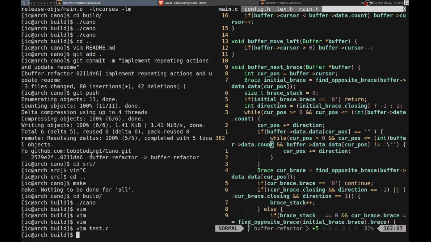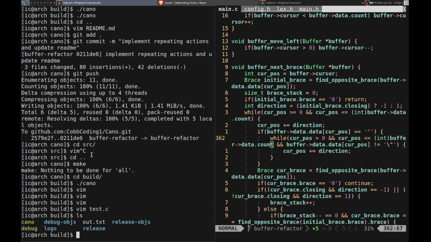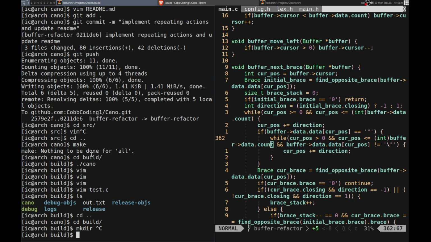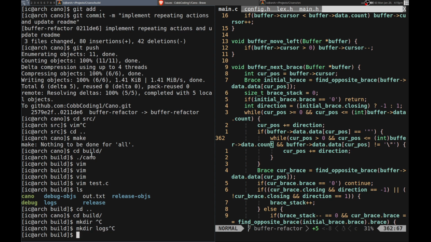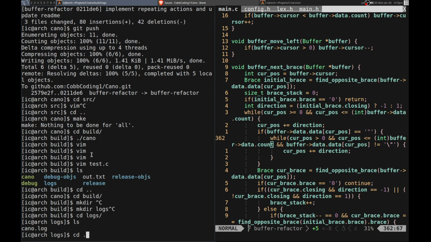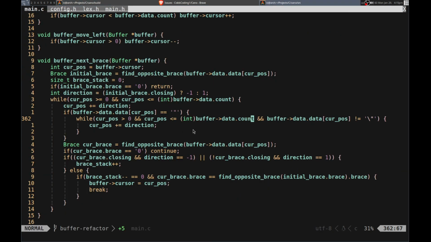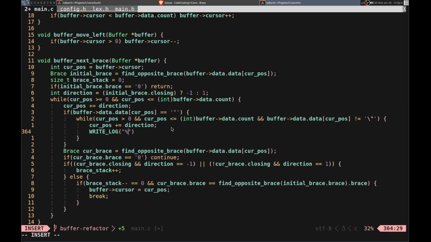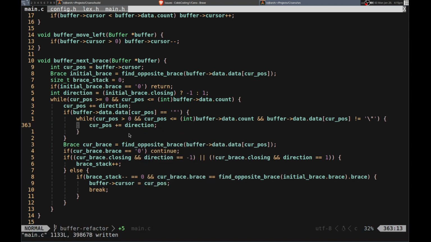What is the write log file? Well, you have to create the directory in the build, and it has to be in the directory where you run the kernel. So if it's on your system, you have to go there. I'll probably change that, but for now you have to do that. If you're running from here, you would make dir logs, and it would create it in there. In the logs, you just have the kernel.log file. And I did change it to a macro also, so that we can use the printf stuff. That's why I moved it from a function to a macro.